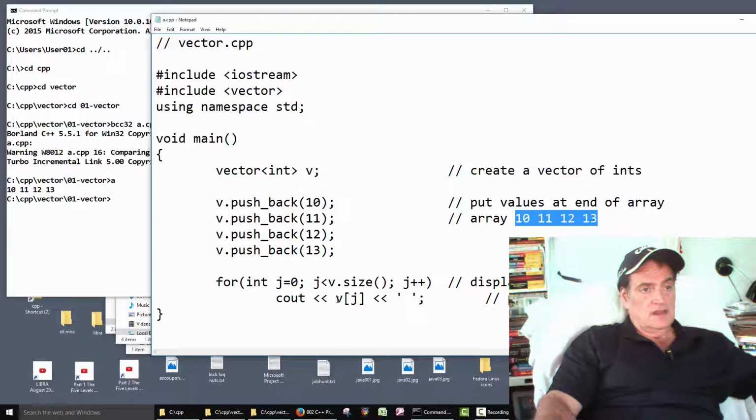V for 2, 0, 1, 2, so it prints out the 12, bumps this up again from 2 to 3, is J less than the size of the vector? Yes, the size of the vector is 4, we're at 3, so it prints out J for 3, and that's 13. It prints out the 13.